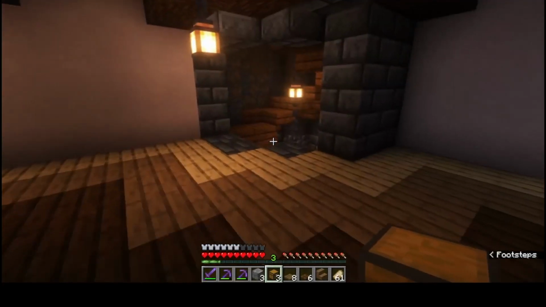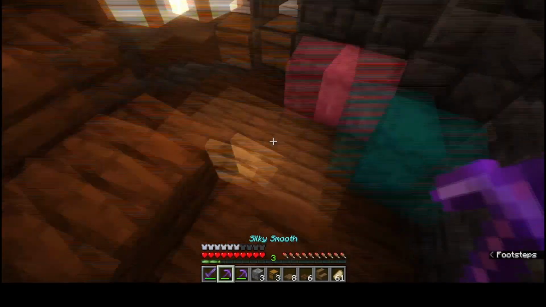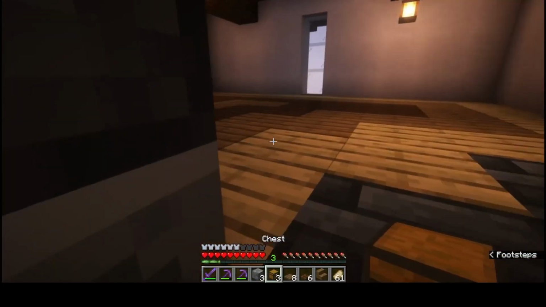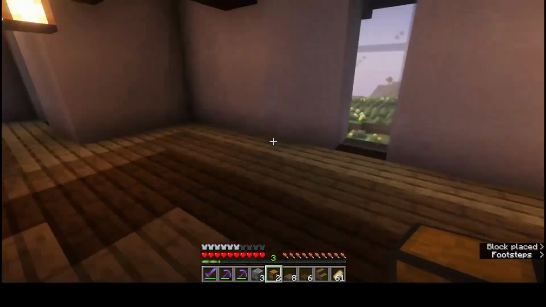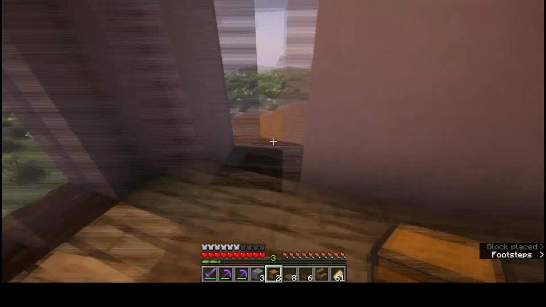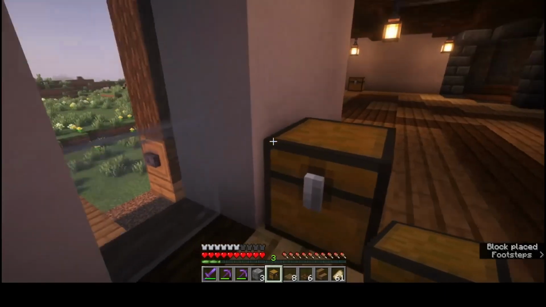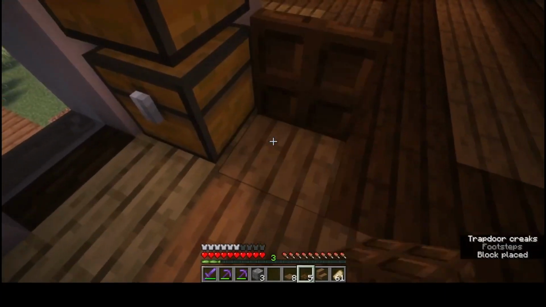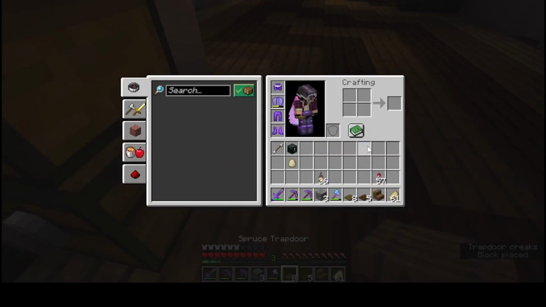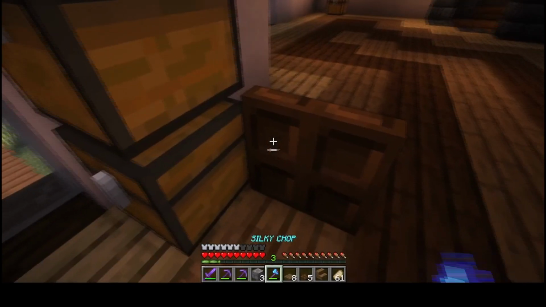Let's see. We got 3 chests left. Well, no, we'll use the 3 we have. So we'll put one here. And then we're going to do a little dresser. So we're going to do this. And then we're going to get our trusty axe back out.